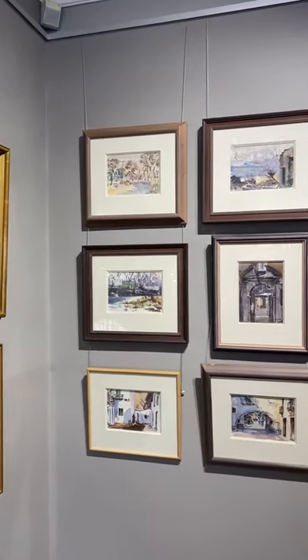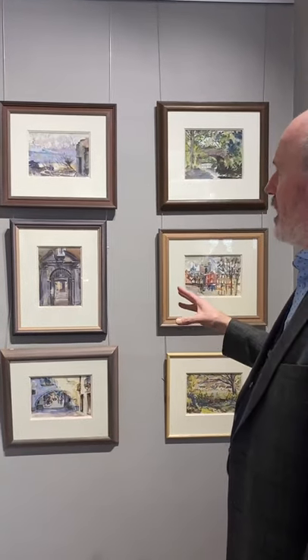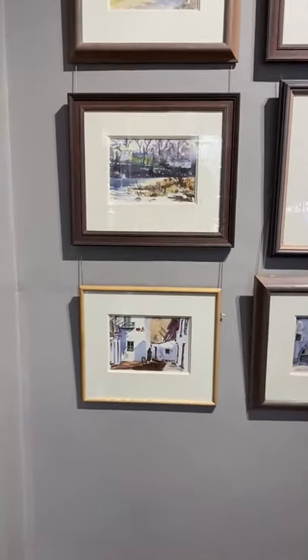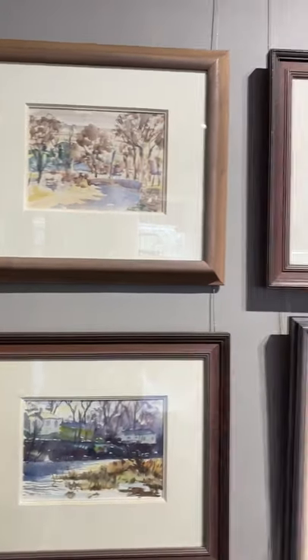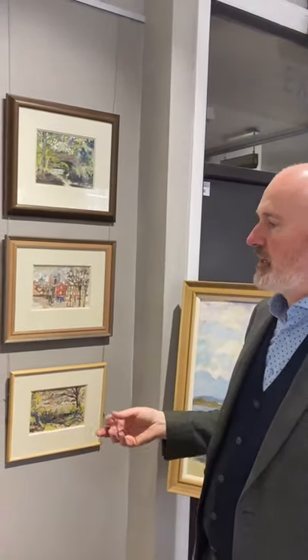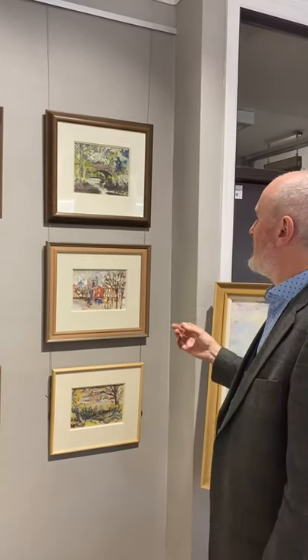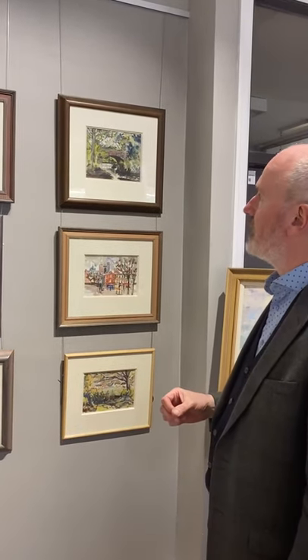In the corner here we have a nice collection of watercolours, all individually and nicely framed. They range from Dublin scenes to ones in Wicklow, Ibiza and Mallorca, giving you a nice idea of the kind of work Fergus was producing everywhere he went. These small watercolours would have been done in a pad — he would simply sit down and knock out these watercolour sketches very quickly. The wonderful thing about them is that he captures the essence of the scene with ease; he was such an accomplished painter that he didn't need to overwork his pictures, yet he captures the atmosphere and essence of the place.